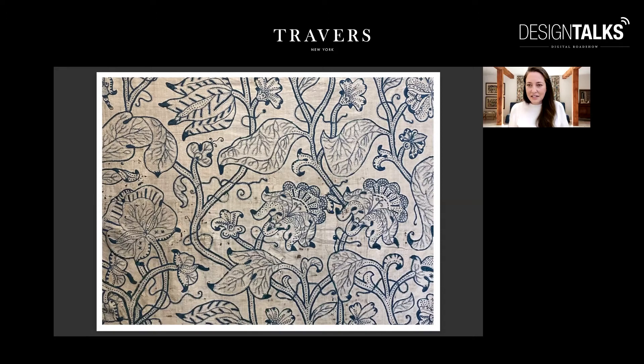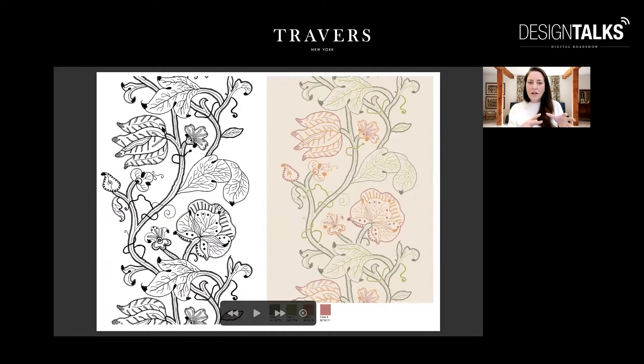This is a very classic 17th-century tree of life design. What I wanted to do was extract elements of this to become a vine — a striped vine to go up the roll. In my mind, I always knew that I wanted to do two across. There's a supplier we work with in India, and I had an example of a recent embroidery they had produced with all of these magnificent stitch effects — each color on the original document had a different technique and a different way of using the thread. When I was designing it, I realized this could actually be more dimensional by making it more multicolored. So it went from extracting the elements to make the climbing vine, and then adding color to it. It had multiple steps along the way to get to the final product.